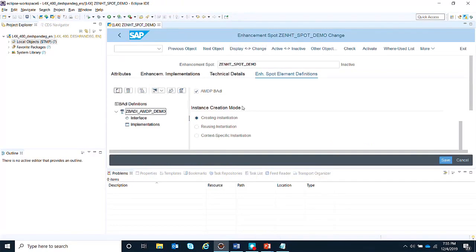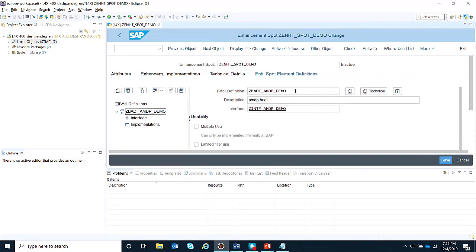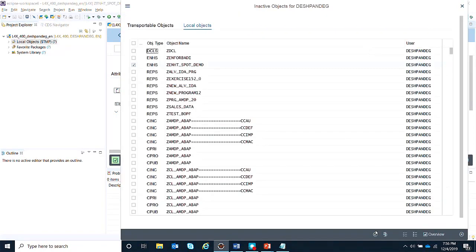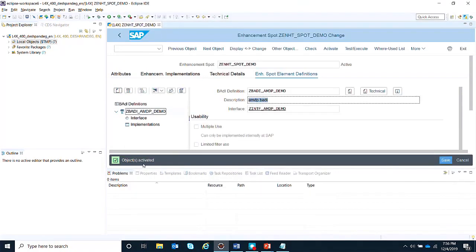I'm going to now activate my body. Here you can see my body name is listed over here, and I'm going to activate this, but before you activate it, I recommend that you please copy your body definition name, because sometimes when you activate your body, it disappears from the screen. So it's better that you always copy the name of your body definition. Keep it handy. I'm copying this. Keep it handy and then you activate. Here is the activate button. Okay, and you can see object activated. As of now, it is already there on the screen.